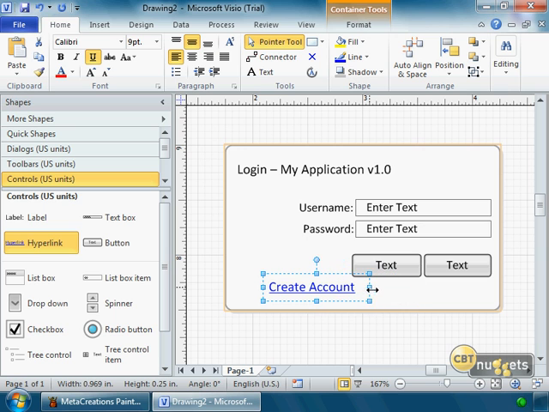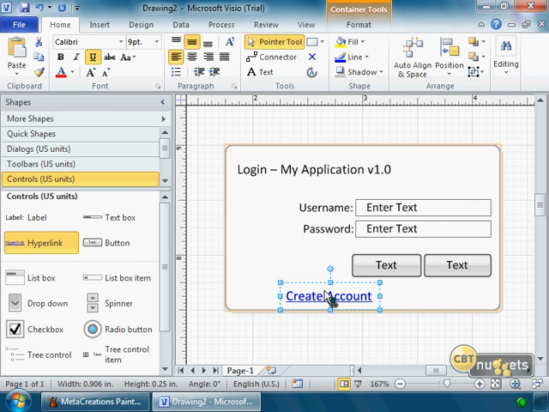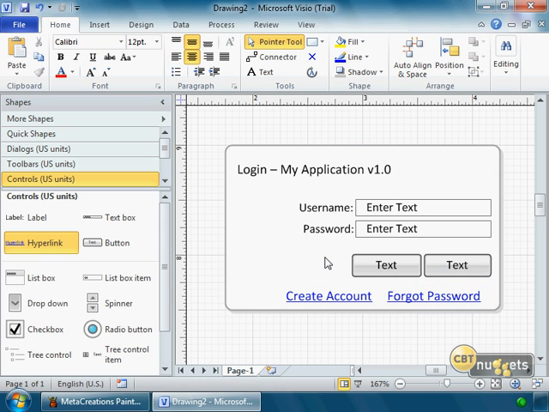We could size this. And then maybe if they forgot their password, we'll want to do the old forgot my password thing. So let's just copy and paste this, and we'll call this get password. All right, something like that. Looks good. Separate it a little bit, and we'll just name this one forgot password. And we just need to size this a little bit. But there you go. See that, very simple mock-up login form.